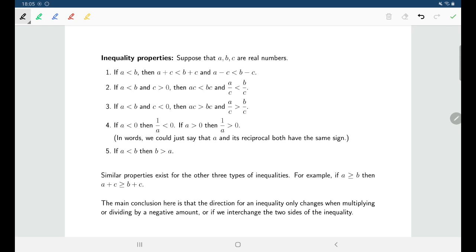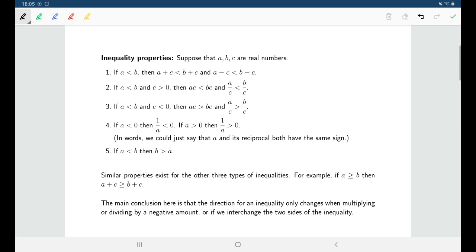Now there's a couple of other little properties to throw in the mix, and both of these are fairly straightforward, the fourth and the fifth one. The fourth is essentially telling us in words that if something happens to be negative, then its reciprocal will also be negative. Or if something happens to be positive, then its reciprocal will also be positive. And so not a big surprise there. I mean, if you're thinking about positive numbers, you flip them, they would stay positive. Think about a negative number, flip it, take the reciprocal, it stays negative. So number 4 is not really a surprise.